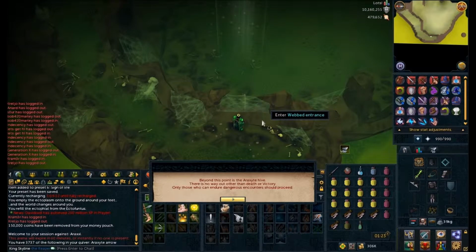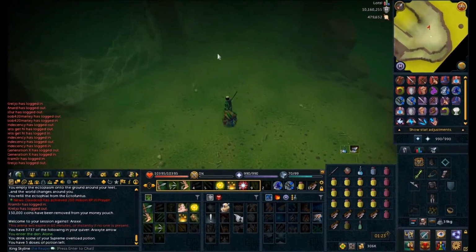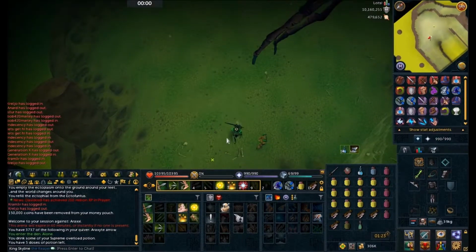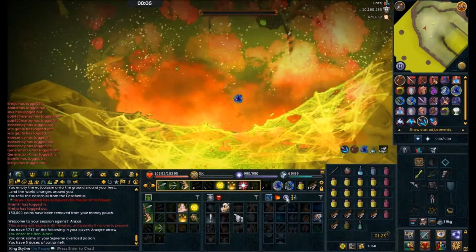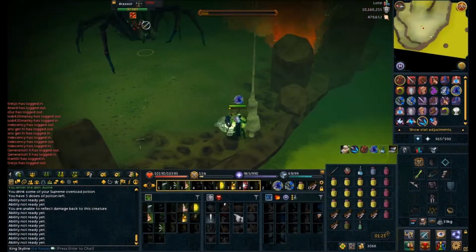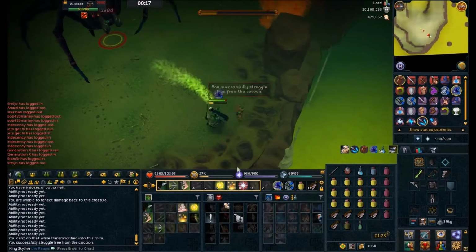So you're just going to want to come in, whack up an overload as soon as you walk in, run to the right hand side, which will be the most south side. Then you're going to want to burn down the web, if you can find the click box. Whack your prayers on, anticipate for the first hit, and just DPS them down. If you get caught in a cocoon, click around the floor, click on Araxxor himself.